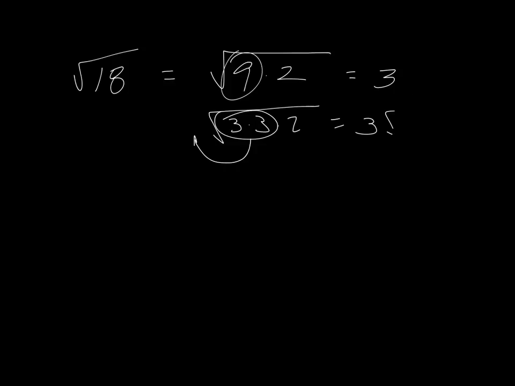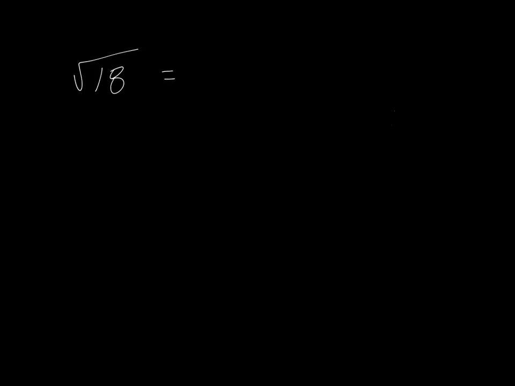Alright, well, there's a couple reasons why we do this simplification. One is because we always want to simplify things, and the other, it helps us when we want to combine it with other radicals. So, for example, when we have the square root of 18, and we want to add the square root of 8. Remember what I had said, that if you have different indexes and different radicands, you can't combine those. My indexes are both 2, but my radicand, one is an 18, one is an 8. So by simplifying each of these, hopefully I can get it to where the radicands are the same.